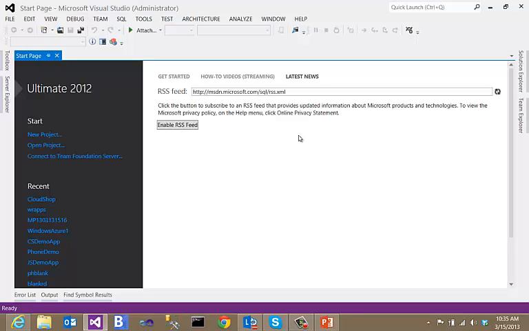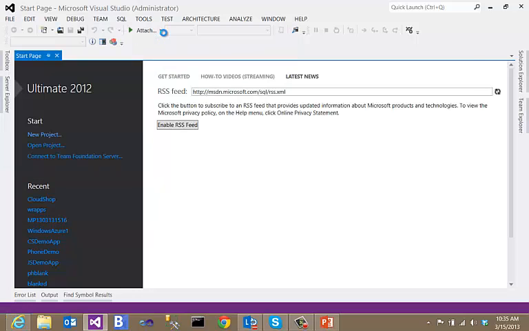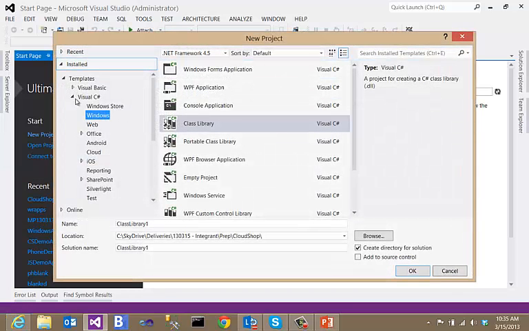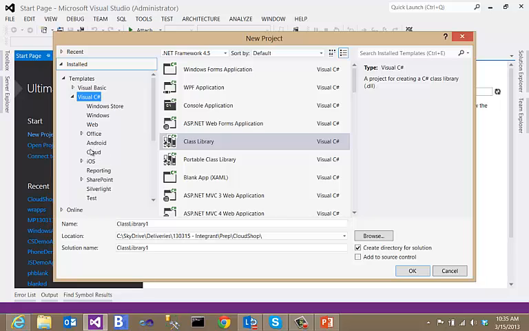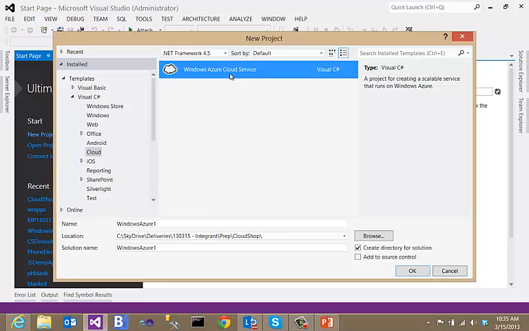So this is all set to go. And so from my file menu, when I come down to New and Project, you'll notice that under the language of your choice, once these have been installed, there should be a cloud category, and I have this Windows Azure Cloud Service. So this is the platform as a service model that we were talking about.